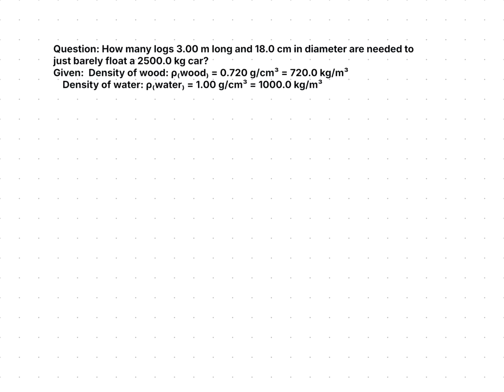The question is, how many logs 3 meters long and 18 centimeters in diameter are needed to just barely float a 2,500 kilogram car? The density of the wood is given. This is a classic application of Archimedes' principle. Let's review the core physics concepts relevant to this problem first.